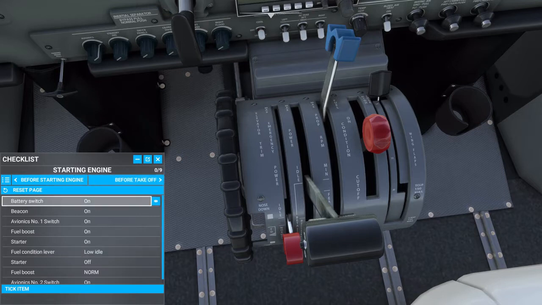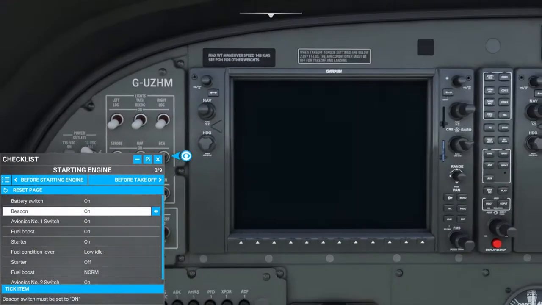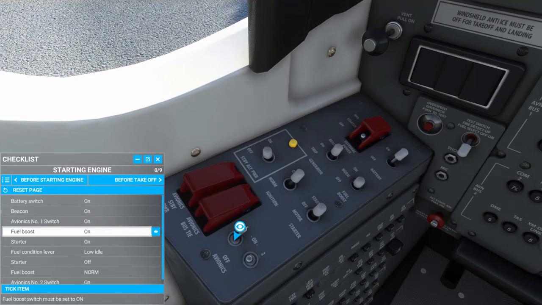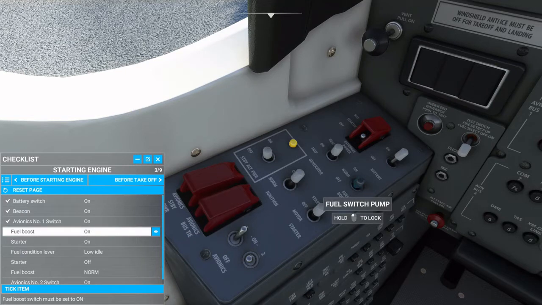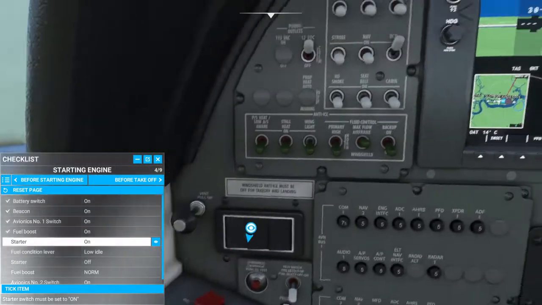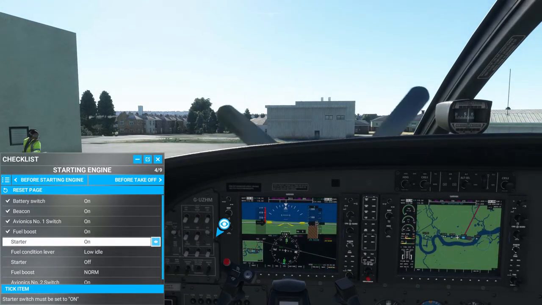Pick that one, starting engine, battery switch on, beacon on, avionics switch, which is down here somewhere, on. Fuel boost, there's probably tick items to go, that's on. Fuel boost on, starter. TOS system test, okay. Now I can see the propeller start.